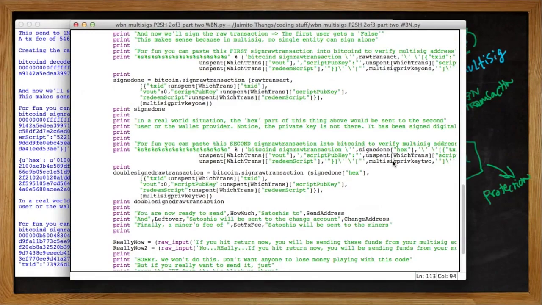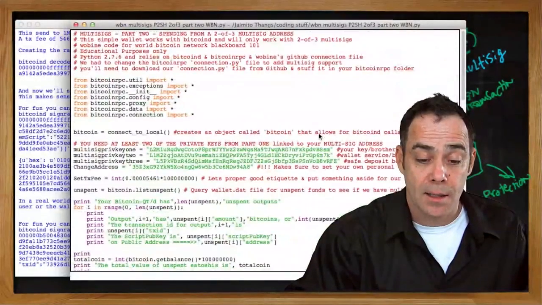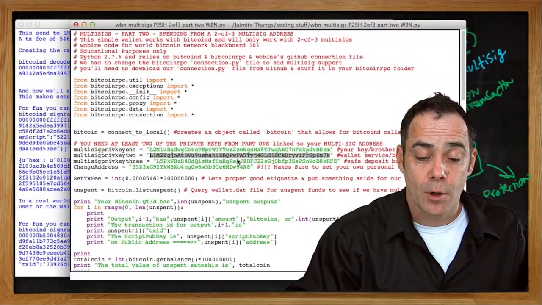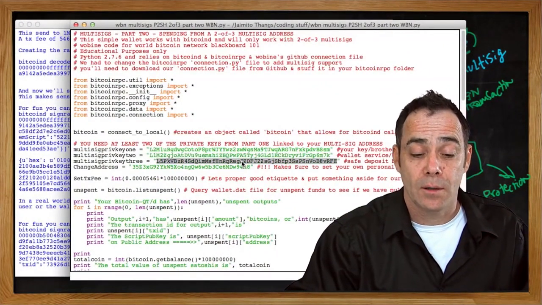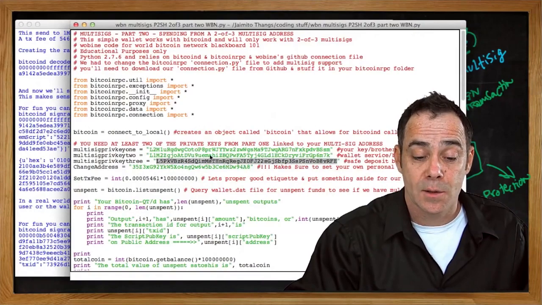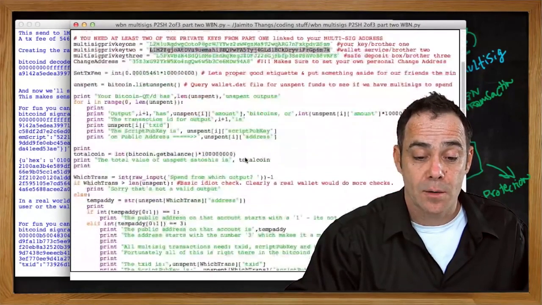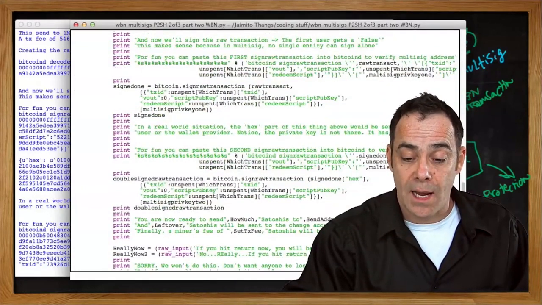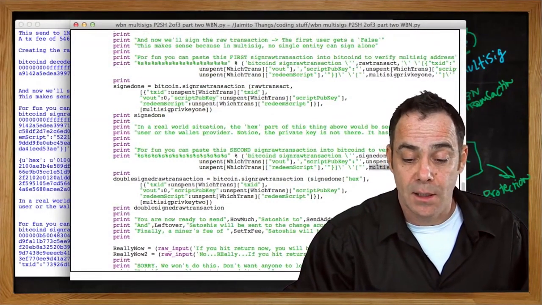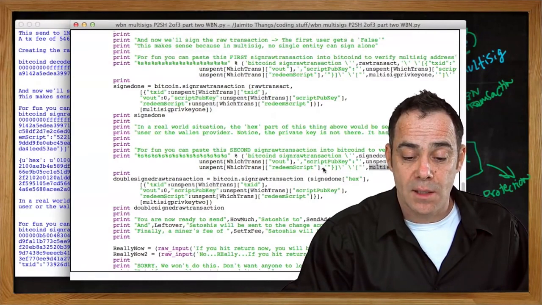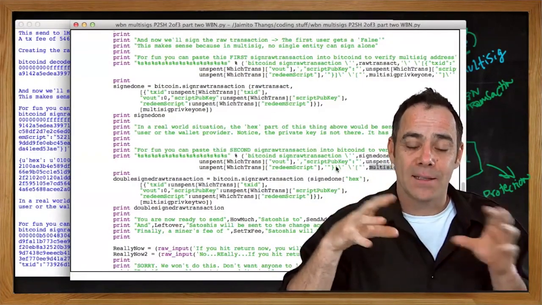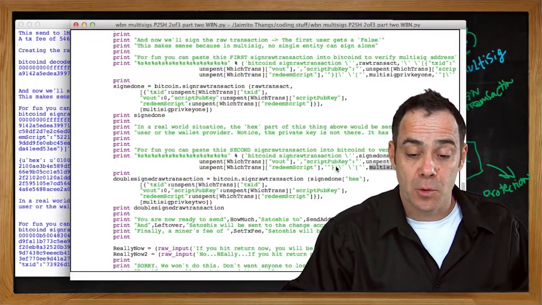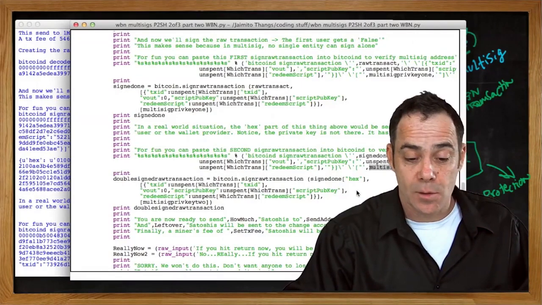So this has multi-sig private key 2, which again is all the way up here. And as we already mentioned, you don't need the third one. All you need is 2 of 3. I could have used this one and not this one, but it doesn't matter, okay? So 1 could be in the safe deposit box, hard to reach. So here's where we add on multi-sig private key 2. And there's a lot of craziness here just to lay out the formatting that Bitcoin likes, but if you're using it, you can just copy the formatting right there because it works.